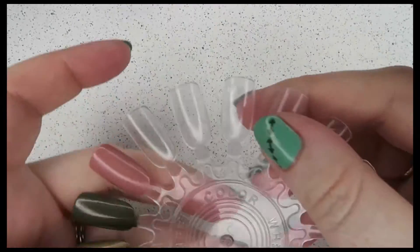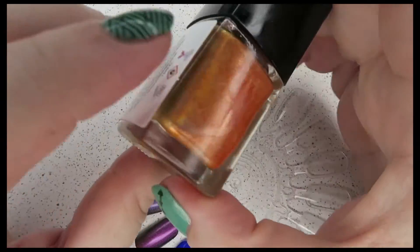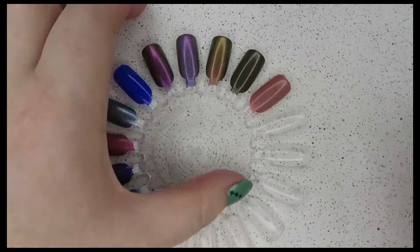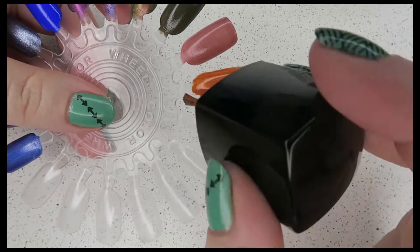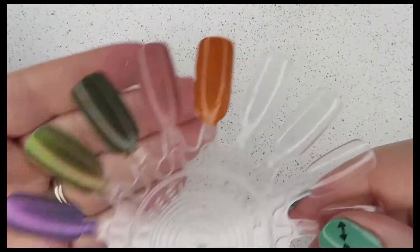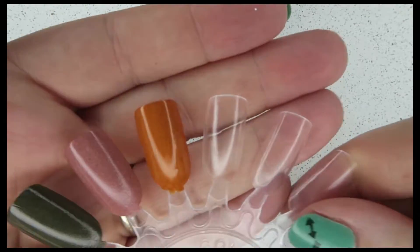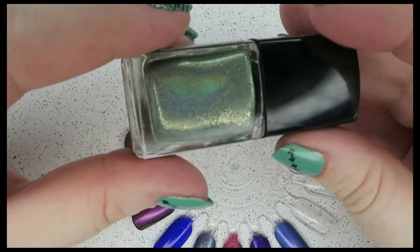If you want to see any of the polishes I've done previously, I'll link them down below. Let's start with Royal With Cheese - I'll give it a little shake. It's a really unusual orange color, very nice indeed. It's kind of almost a pumpkin-y color. On the swatch wheel - oh, again, just so opaque! You'd probably get away with one coat of this. Really really pretty - yeah, it's like a pumpkin or squash color, very very pretty.